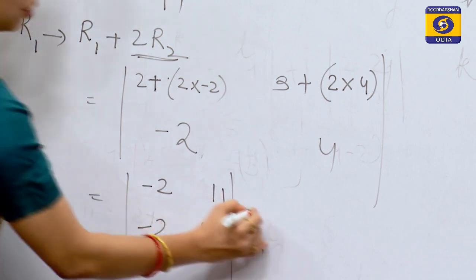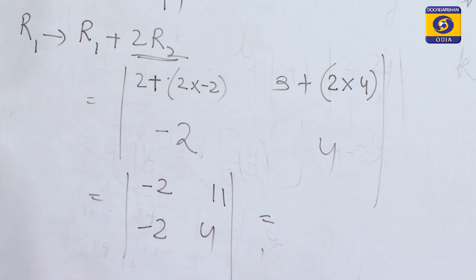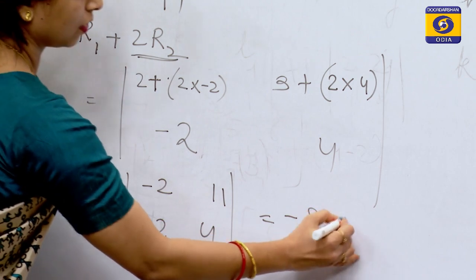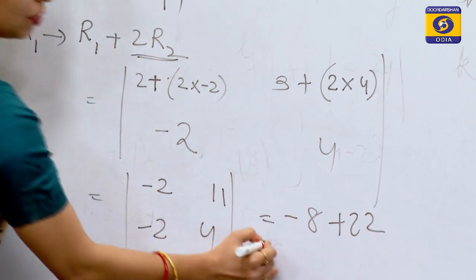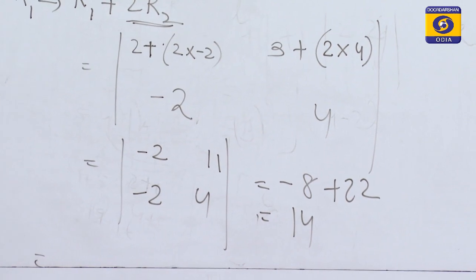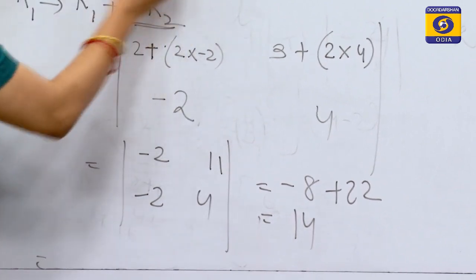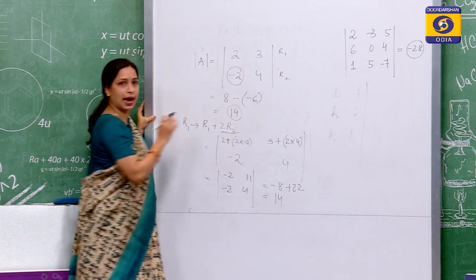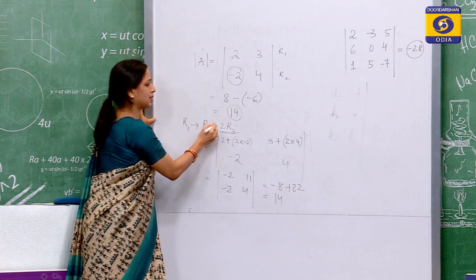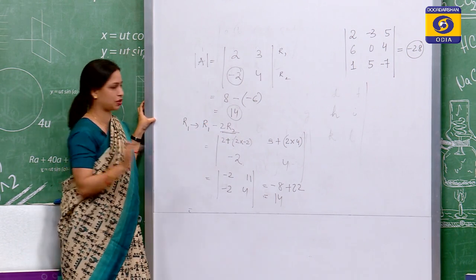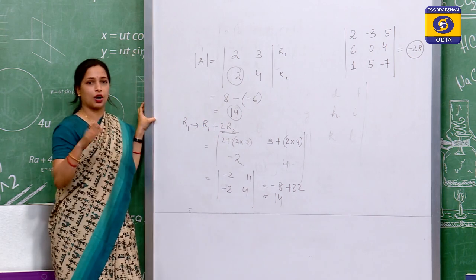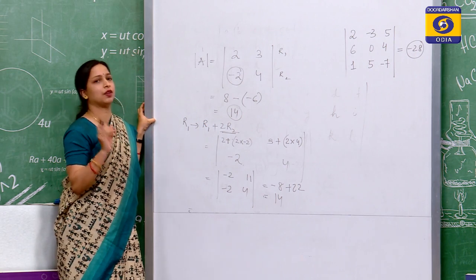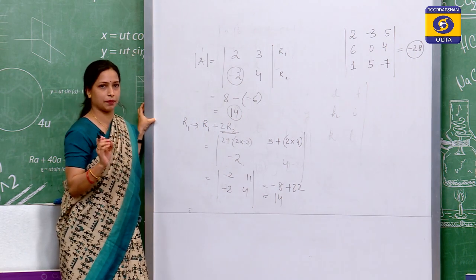Okay. So, here we get how much? Minus 2 into 4 is minus 8, minus this is minus, this will become plus 22. Resultant will be the same, right. So, did you see the property getting true? That means, if we are adding or subtracting, if I had been minus, then the same thing, the value would not have changed, right. So, according to the property, if any multiple of any row or column is added or subtracted, the value of the original determinant remains the same, all right.